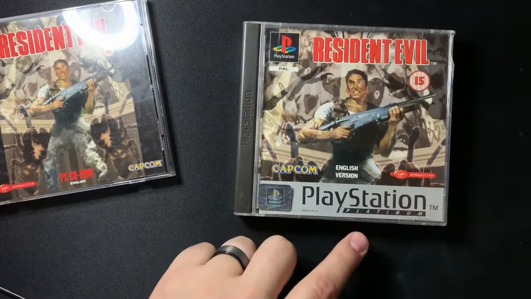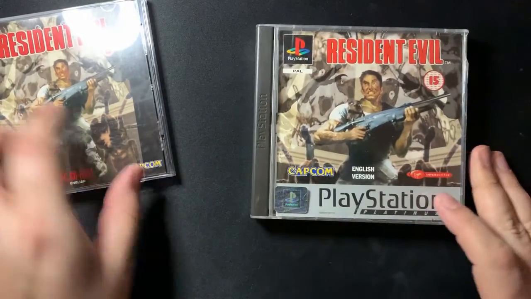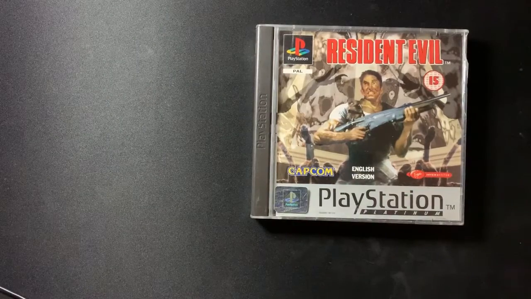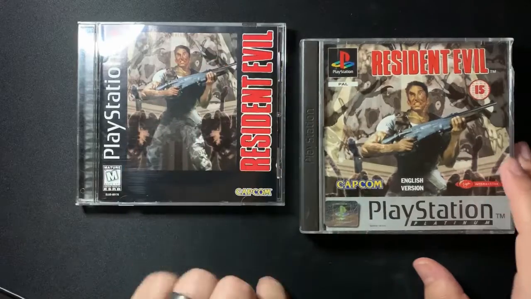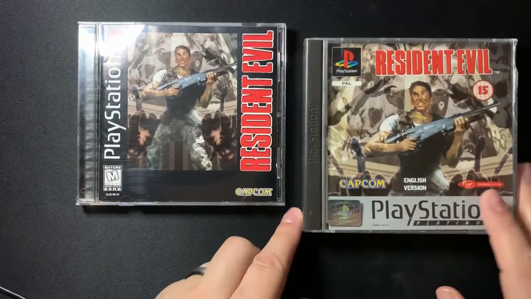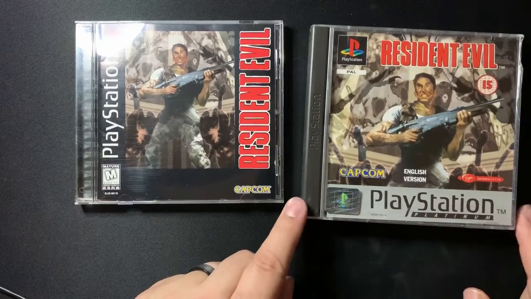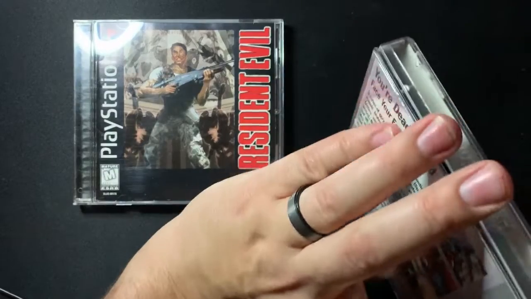With PlayStation games, at least in PAL, at least that I've seen in Europe, is that it's called and indicated as the Platinum Edition. Which, if you compare with the both, what's really cool is that the spine on it actually has PlayStation, which is really cool. They like to put the PlayStation logo and then, of course, the Platinum title at the bottom, with a lot of silver on the spine itself.